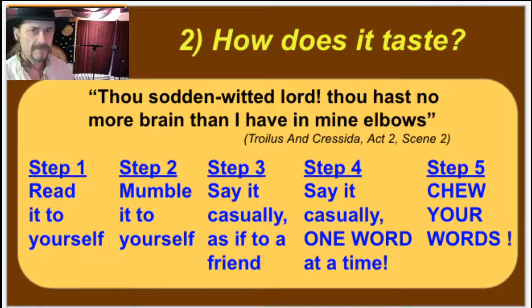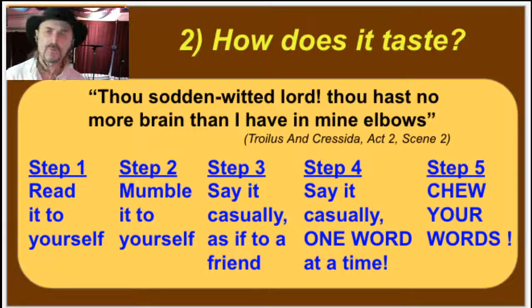I'll go first. Thou sodden-witted lord, thou hast no more brain than I have in mine elbows. Thou sodden-witted lord, thou hast no more brain than I have in mine elbows.